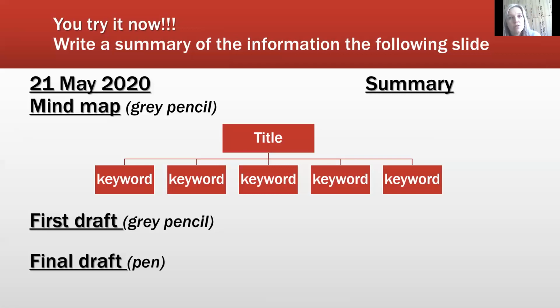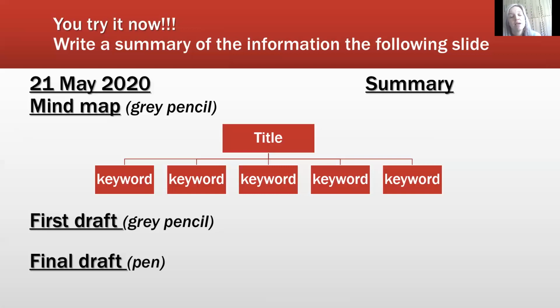I suggest you sit with mom or dad, or maybe your brother or sister who's older than you. Let them read through and show you all your errors that you made, and you correct them with a green pencil. So ask mom or dad, or maybe your brother and sister, to help you with that. Right, and then if you're done writing down your first draft, you can start now by writing down your final draft, your perfect, awesome final draft with pen.